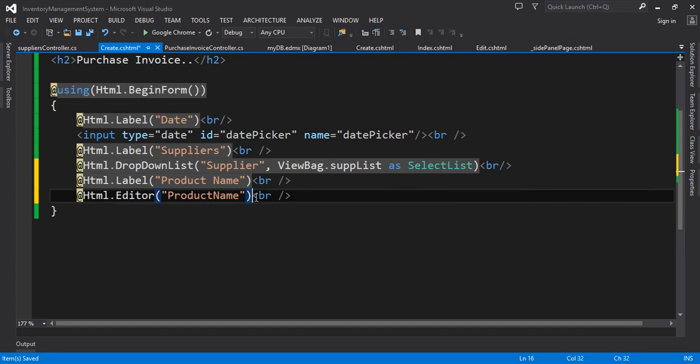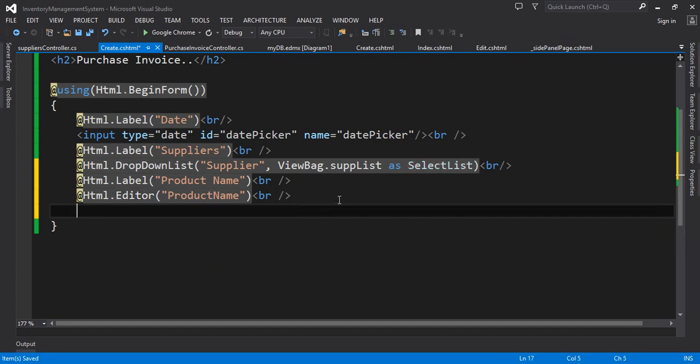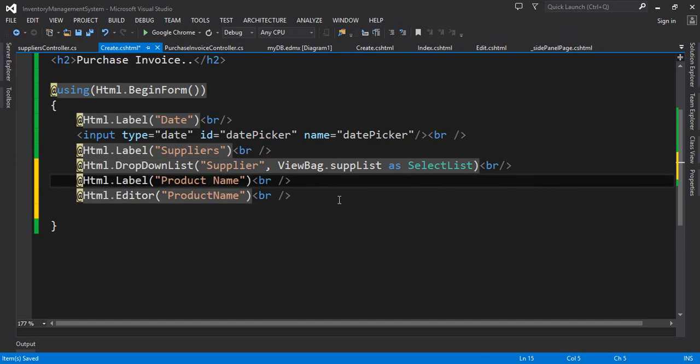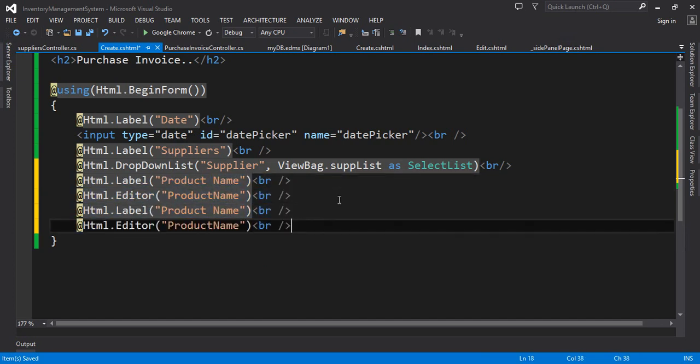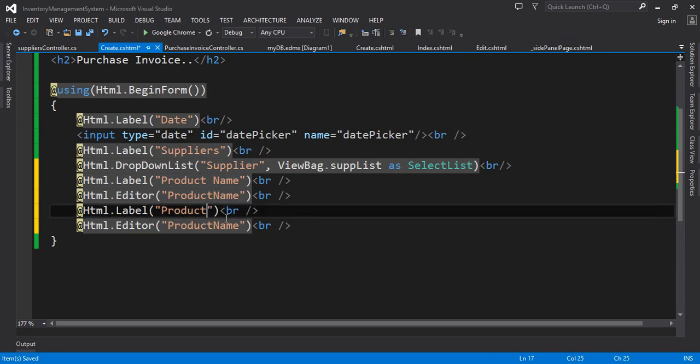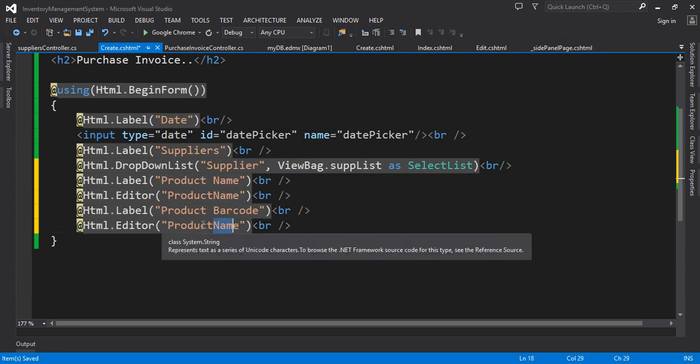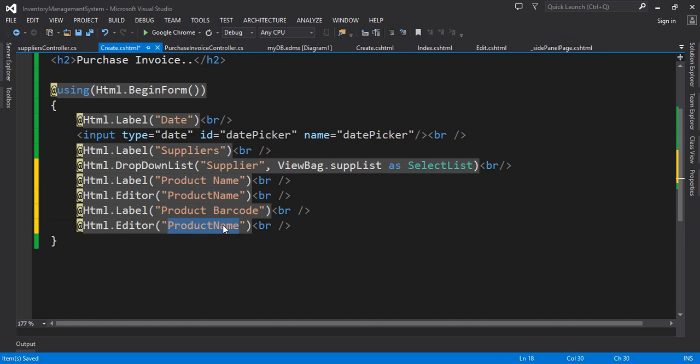Okay, product name, and then after this what we have to specify is the barcode of that product. So copy this code and this code together and paste it right below these two, and then the product barcode. So that's the heading, and it becomes okay. Do write the names without space. Always remember this thing that you have to specify the coding names without space. So barcode, look, that's my display, that's why I have applied a space. That's my editor, and this is the name of that editor, so you do not write space here. Okay, so let us save this and run it again. Let's see what will be displayed.